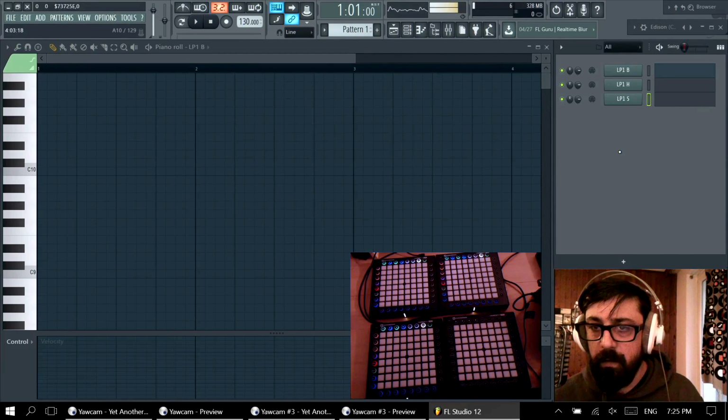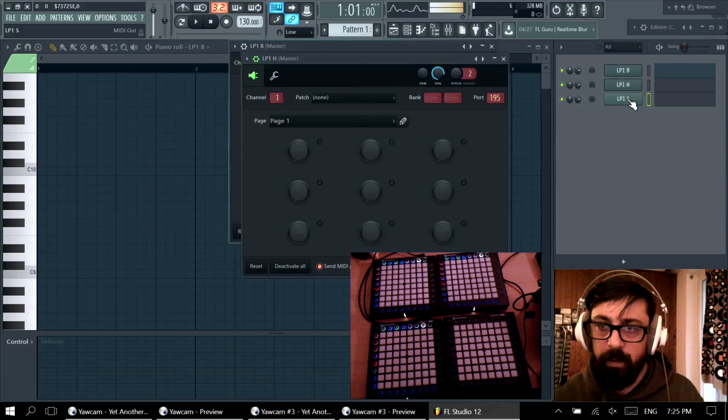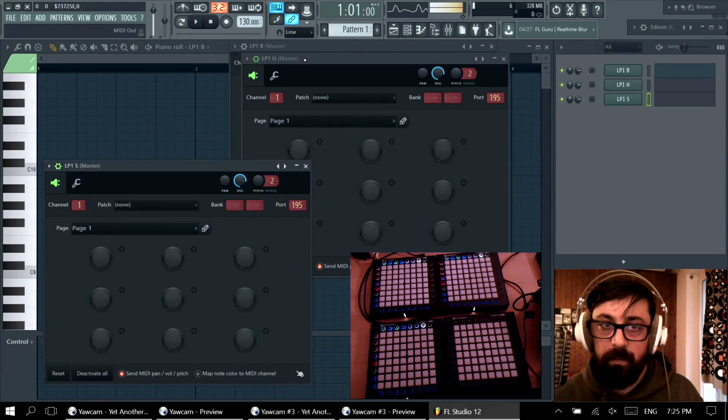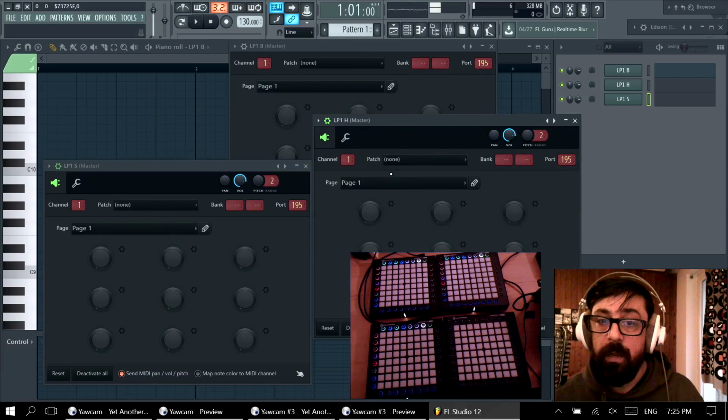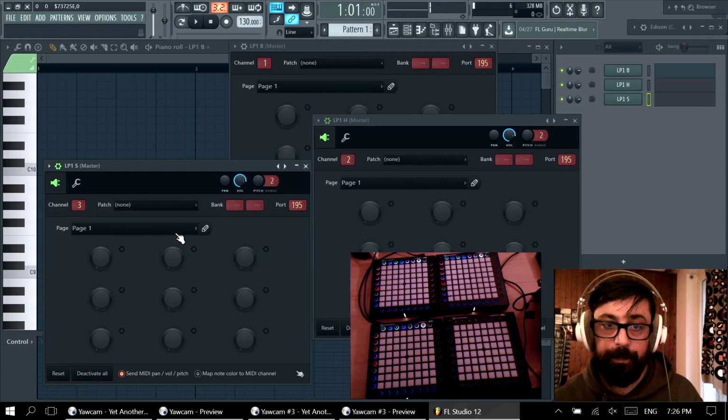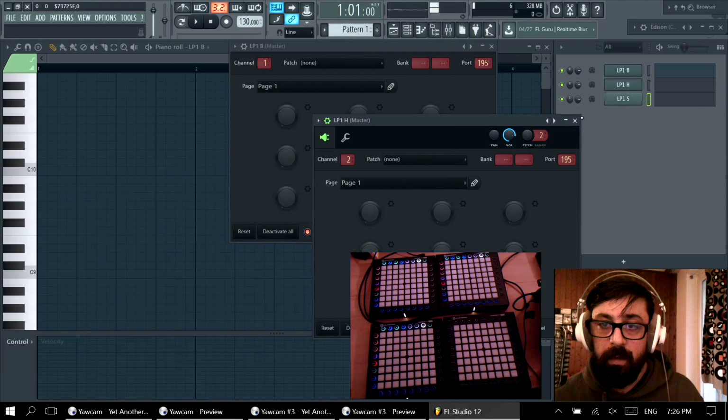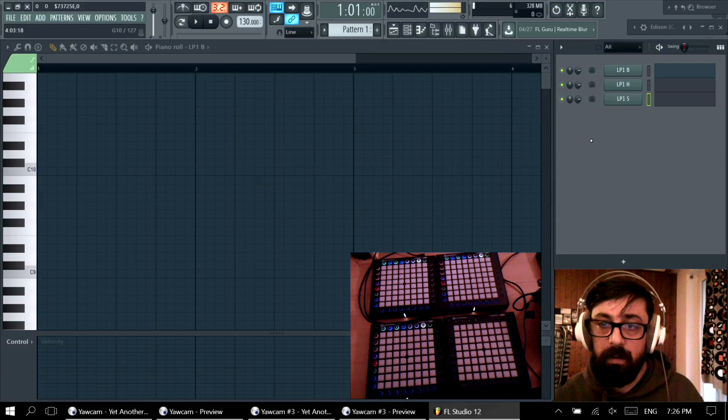Now I'm going to explain how all this works, but first of all we need to assign ports. We have to assign channels to each of them. So for brightness, I'm going to use channel 1. For hue, I'm going to use channel 2. And for saturation, I'm going to use channel 3. Now we're ready to control and send animation and do a small example on this first launchpad.